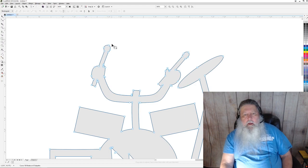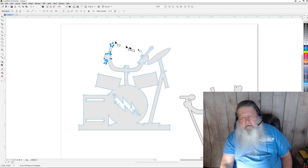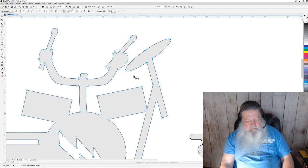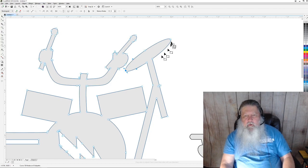Okay. Then all you need to do is grab a hold. Well, this hand can't go this way because of the, what is this thing called? I forgot the name of it. Symbol. Yeah, symbol or whatever. This guy can't go over here because of the symbol. So just grab as many of these as you can, and then hold down the shift key, and then you can go in and grab all the rest of them.